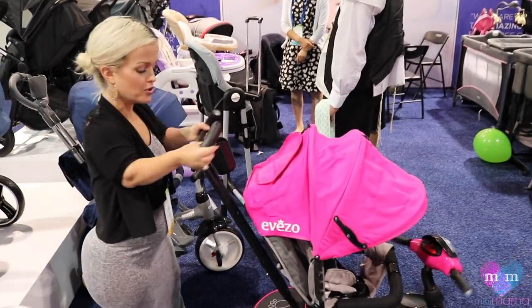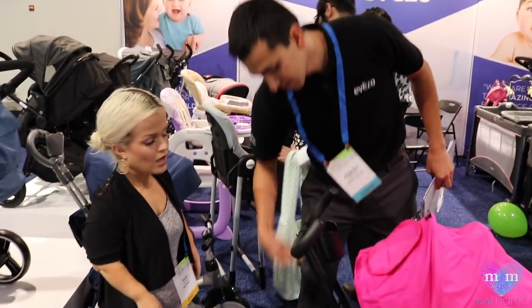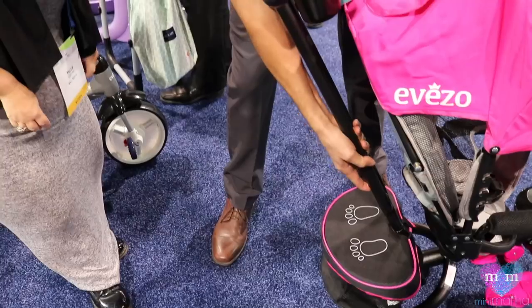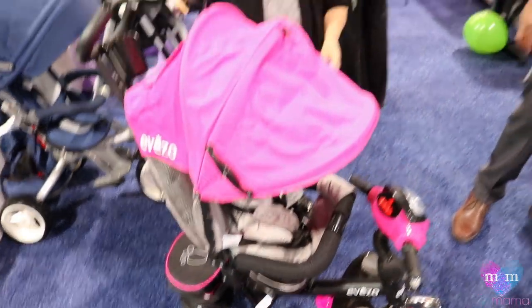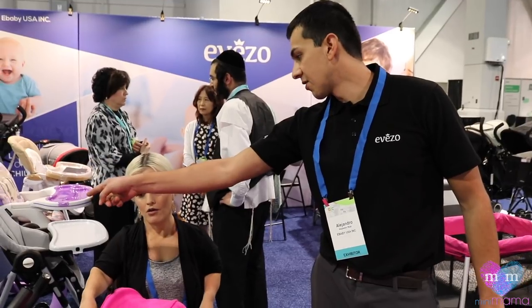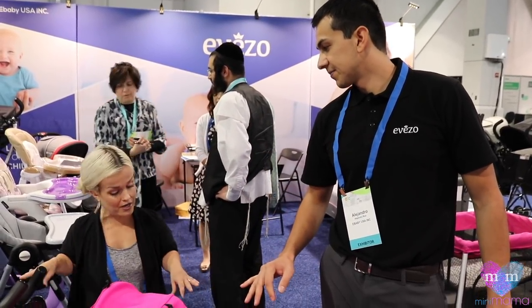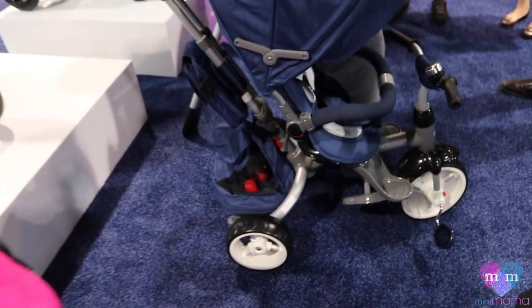Are the handles accessible — can I make them go up or down, or is this the standard height? You can adjust them in many ways with this pin. Oh, you can make it shorter — más corto. Muy bien. And we have an extra storage bin down here. Last but not least, how many colors do these come in? We have three colors for this model, and for this one we only have two — blue or yellow. This model is a little bit more expensive but it's easier.